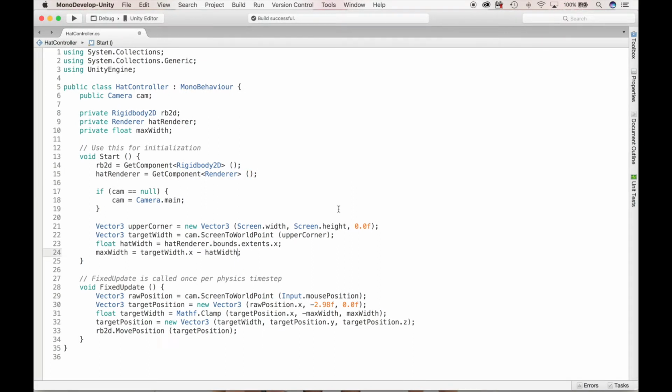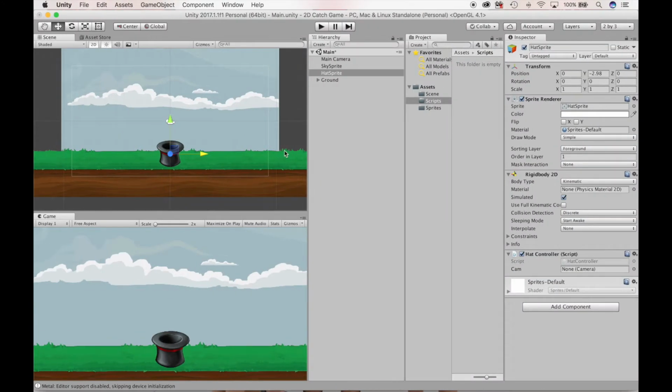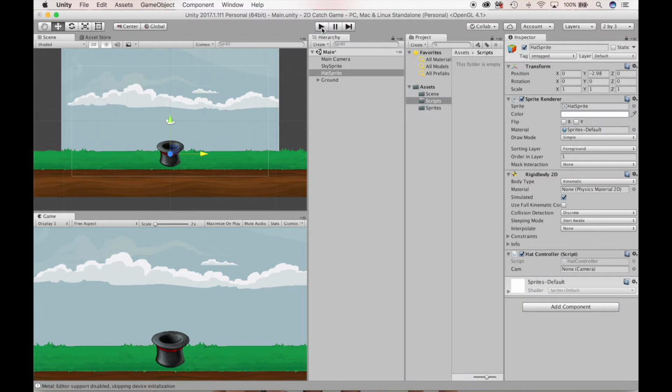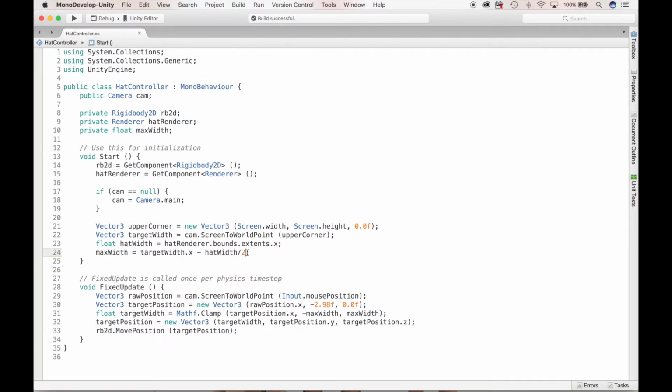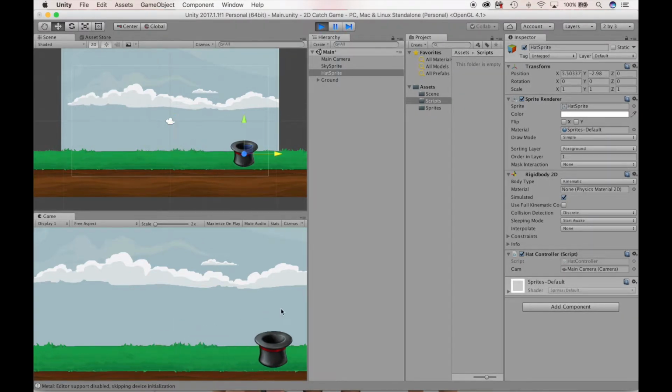So the adjustment that I'm going to make to the hat width is I'm going to take whatever that is and divide that by 2. Let me save my work. And now let's go back over here and see what difference that makes. Okay, and perfect. That's what it was. I was just trying to figure out how to make it so that the hat goes right to the edge and to the edge, and it looks like it was just a little mathematical adjustment. Taking the hat width divided by 2, we subtract that from the total target width on the x-axis, and that will serve as our max width. So that's cool. Now we have our hat following our mouse pointer.